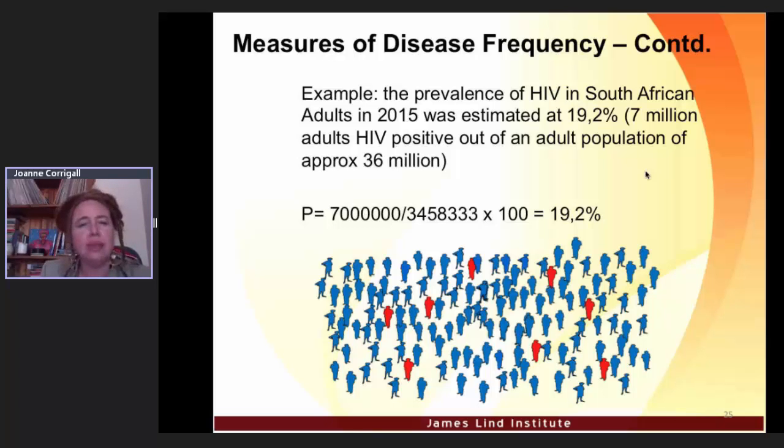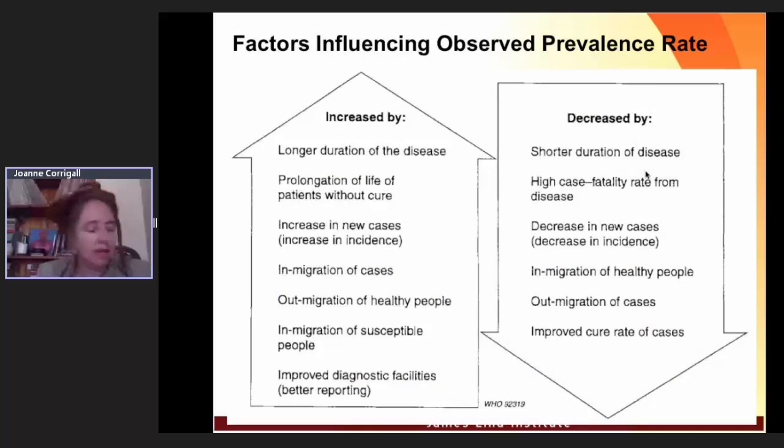There are a number of factors that can influence either an increase or a decrease in prevalence rates. Some of these would be that sometimes the disease can now occur for a longer period of time. With HIV, that's definitely the case in South Africa. Approximately 15 years ago, they had very limited access to antiretrovirals, and so people would be dying very early. So you can imagine the number of people at any one time in the population who are positive would be quite a lot smaller than it is now.